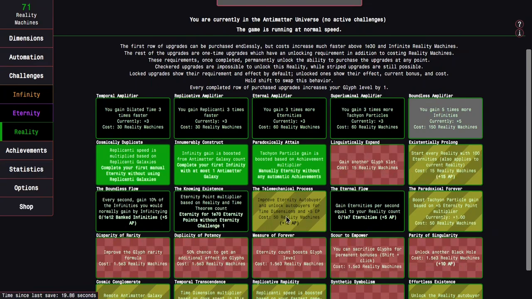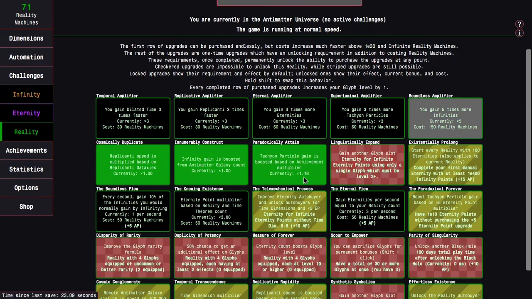So that means that I might want to be a little bit of a cheapskate and maybe get Temporal Amplifier. Because 3x dilated time isn't bad. Because with the amount of things I can get, it's about 4 galaxies, which is actually about as good as the Knowing Existence. And of course, with dilated time, it allows me to get like dilated time doublers. But then like the Knowing Existence, it'll help more things, not just the dilation section of the game. Same with the Boundless Flow. Although infinity grinding really isn't the concern anymore. So what do I get?